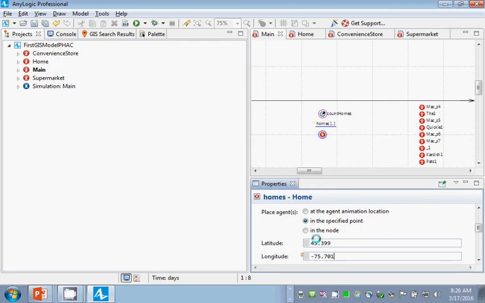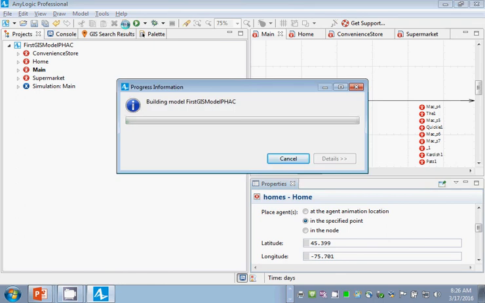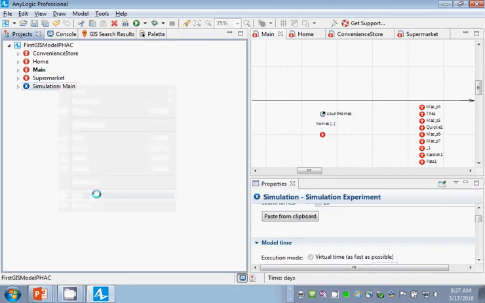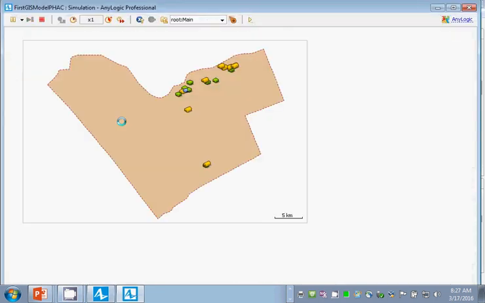Is that okay? Let's build, ladies and gentlemen. Build early, build often. Are we okay? Next, I'd like you to run. Interesting. Let's see what happens.